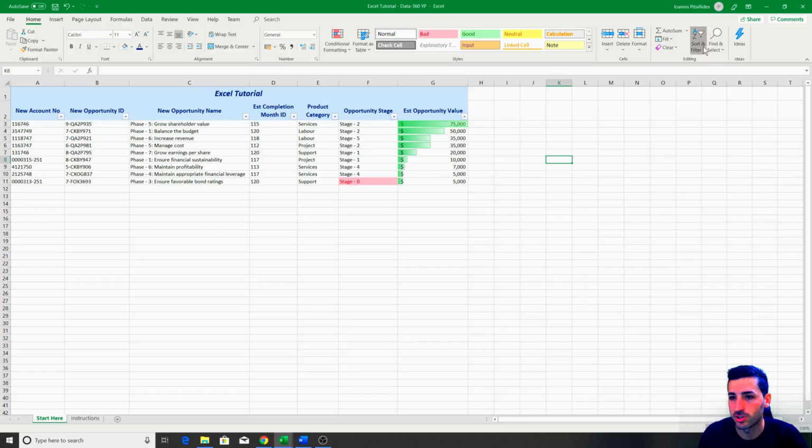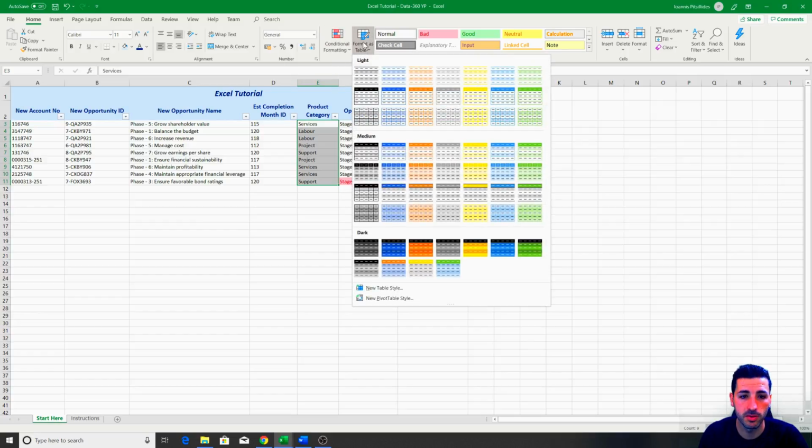Again, you can sort the data by alphabetical order A to Z or Z to A if you want, but you're going to have to select something that has characters, not numbers, and then sort A to Z or Z to A. So I left it here on the format. I've shown the format as tables.